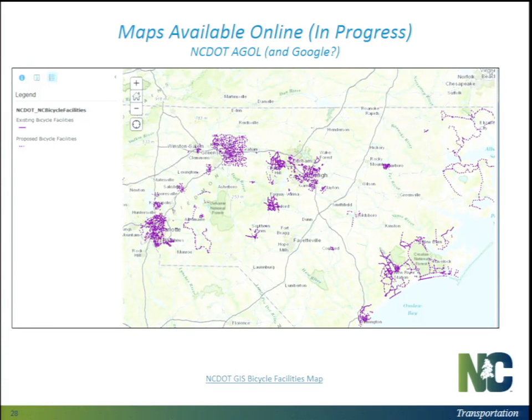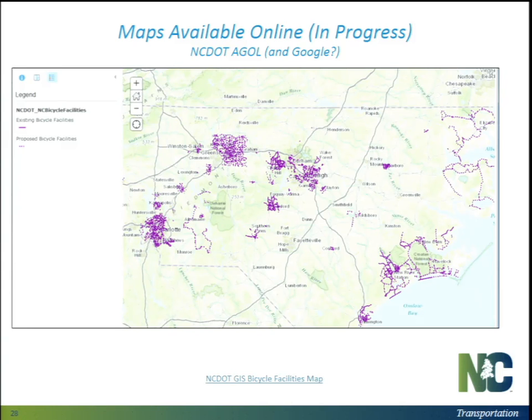Maps online. This is in progress. This is DOT's ArcGIS Online. We're working on a map. A planner was working on it, and then they left, so it's still sitting there like it is. But we want to filter out some of the data in the geodatabase and put it up on the maps. We've been in recent communication with Google, and they informed us that through a governmental submission of our PBIN data, just the existing data, they could pull that into Google Maps, into their bike layer. So it's something we're going to pursue and have more discussions about.